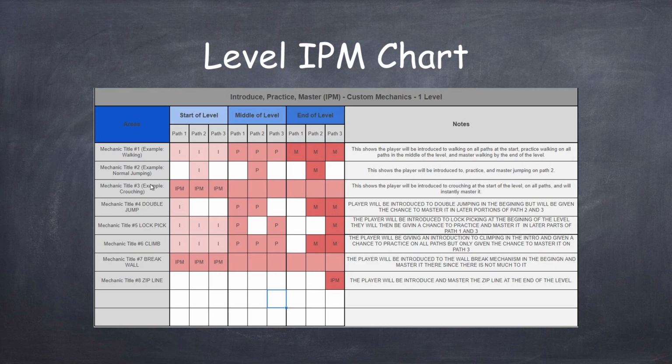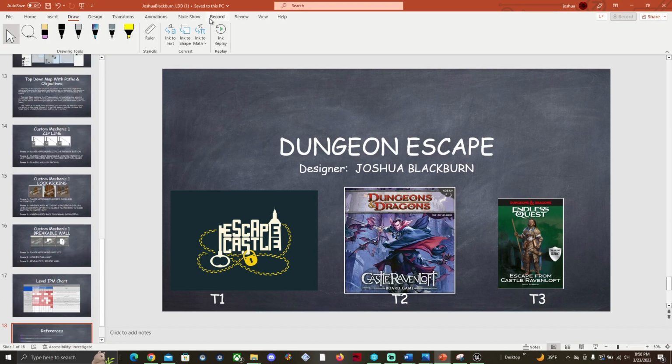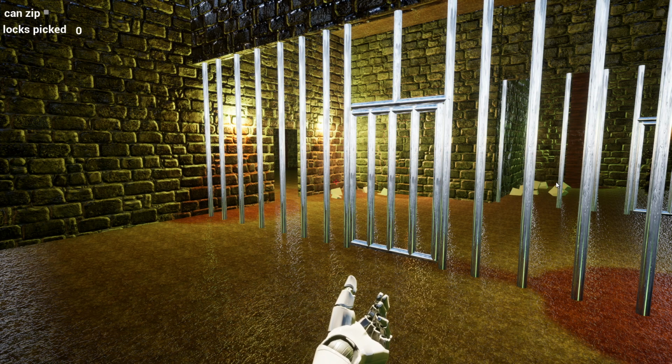Some of this was already on here, like walking. Obviously, you're going to know how to do that. There's just a regular jump in mine, no double jump or anything, and there's no crouching involved either. Lockpick was implemented, and you learn it within the start of the level. I don't have a climbing feature. The wall break, like it says there, you learn right there in the beginning. And then the zip line, you just walk up to it and hit it. Very simple. Those are some references for the images that I used. With that being said, let's move on to actually checking out the mechanics in action.